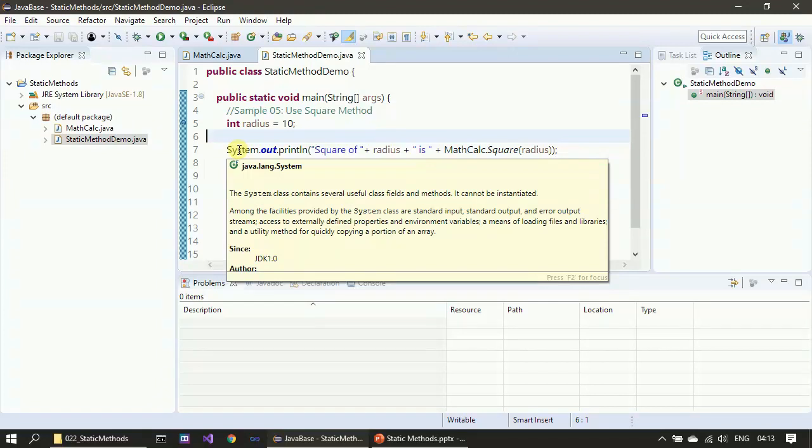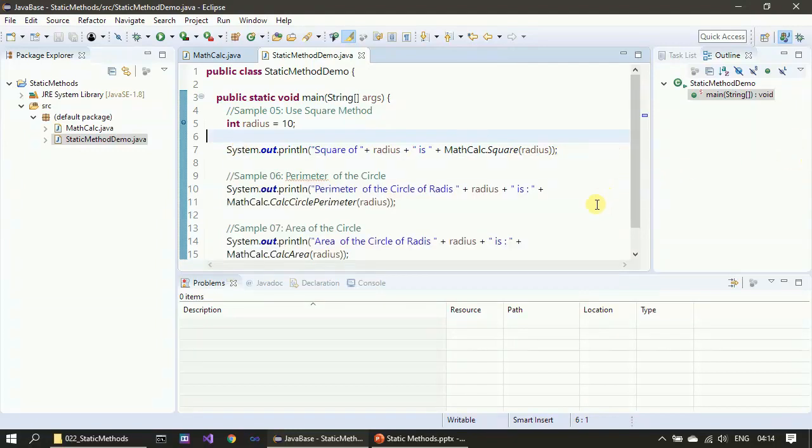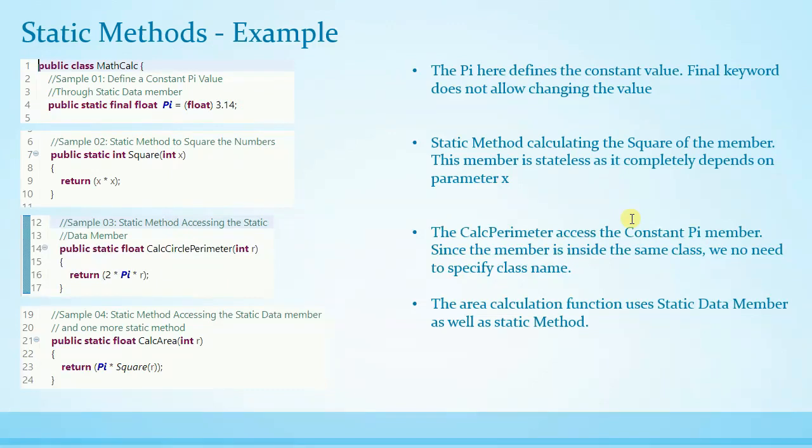But even though they access it through the instance name, the static data member is not instance specific, it is template specific. That's why we say all instances of a class share the same static data member. Okay, let's go back to our slide. So that's all here. In this video we saw what is a static method, and in the previous video we saw what is a static data member.